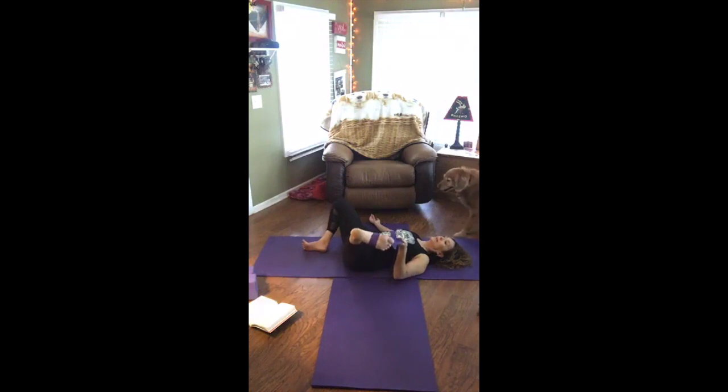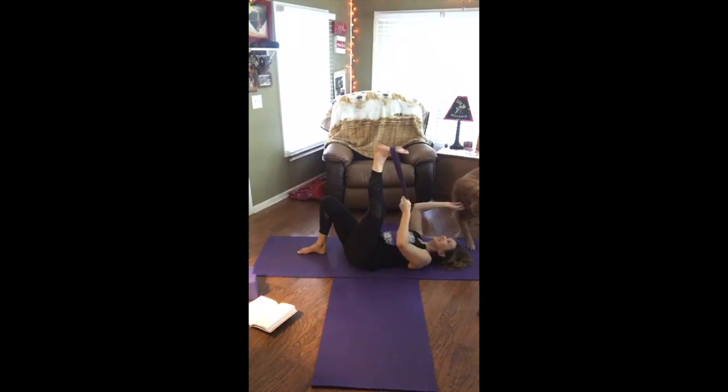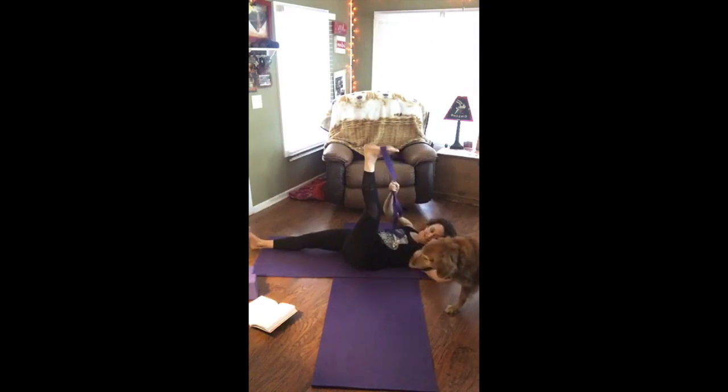And then go ahead and come back up and say hello to Deep, the magical dog who might help us a little bit this morning's practice. Hey, Deep. Good. So go ahead, extend the left leg straight forward. Baby, lay down, girl.